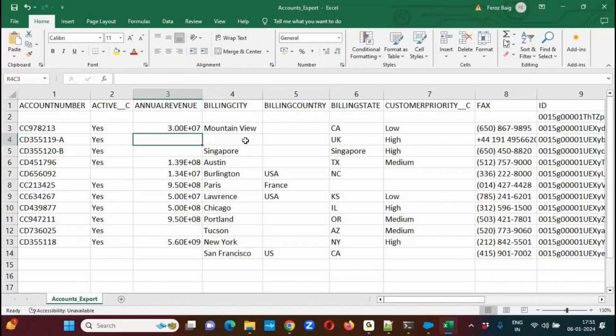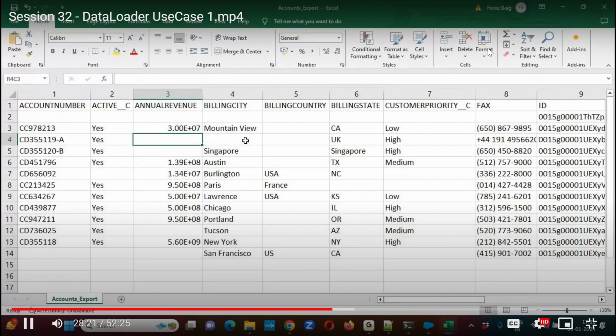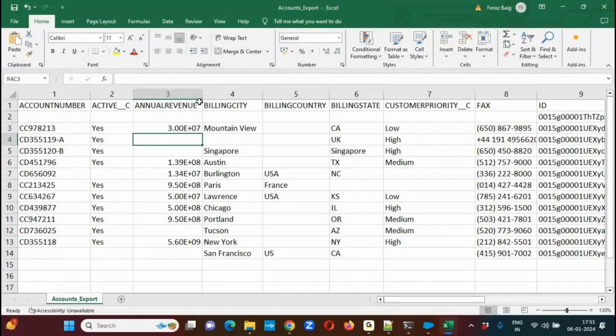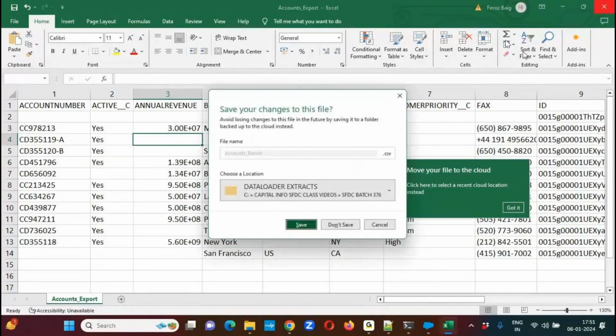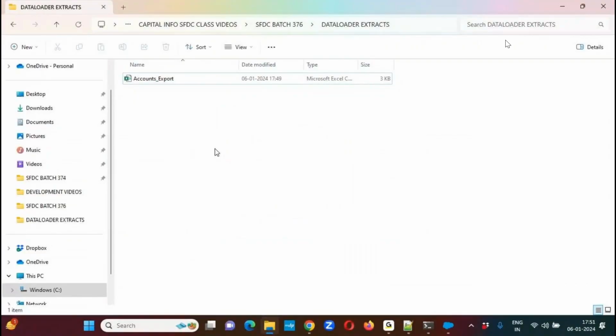Now, here you can raise a question. Do we have any chance to fetch only the ascending order records here? That means I want to arrange the records in ascending order. We don't have any such options over here. Once the data is collected in the Excel sheet, we can arrange the records there, and from there you can fetch whatever records you want. Okay, this is how we can export the data from the Salesforce object to a local device. Clear? Next.